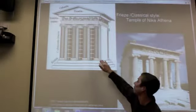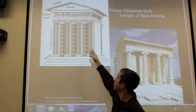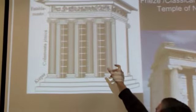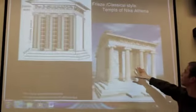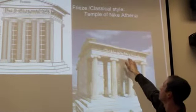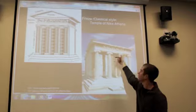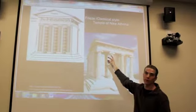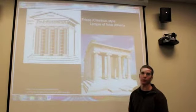So here's a digital photo that shows just the frieze, and what it may have looked like during that time. You see the columns showing Doric and Ionic order, the classical time period, and then this picture here shows it as it is today. Similar columns intact, however the frieze is set differently. The east frieze, when you look at this, depicts gods and goddesses. As you walk around, there are different designs and different things going on within the frieze. And besides the west, the rest is depicted as wars, including the Peloponnesian War, etc.